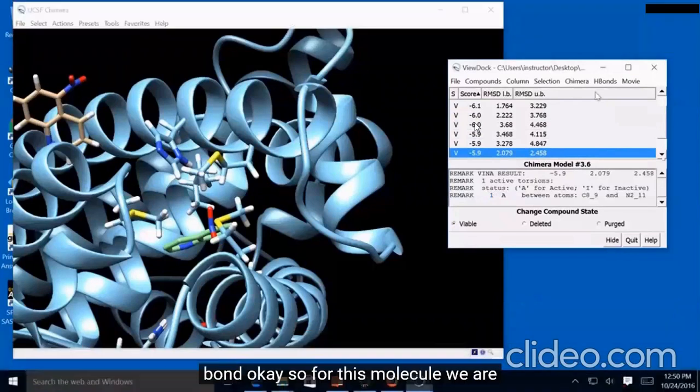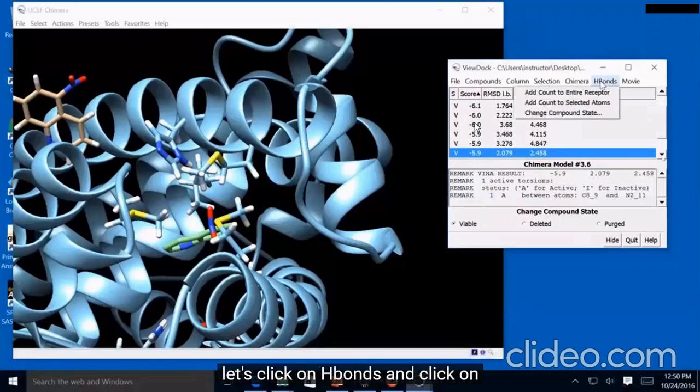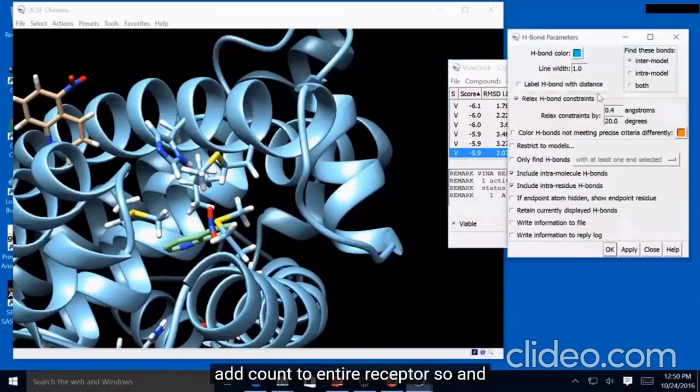For this molecule, we are going to calculate the hydrogen bond interactions. Let's click on H-Bonds and click on Add Count to Entire Receptor. We're going to leave them at the default values and click OK, and keep an eye on this toolbar to see what happens to this molecule.